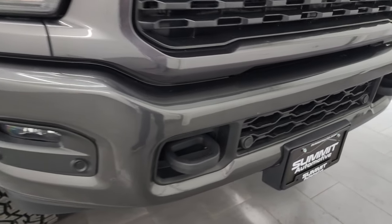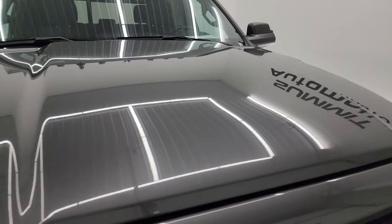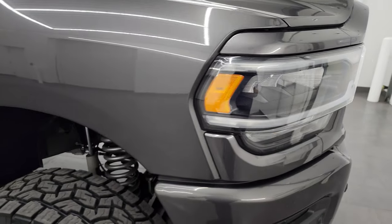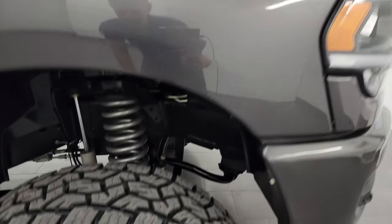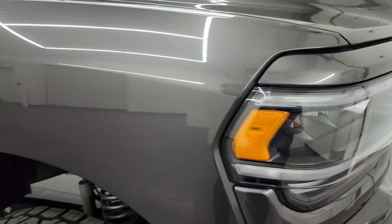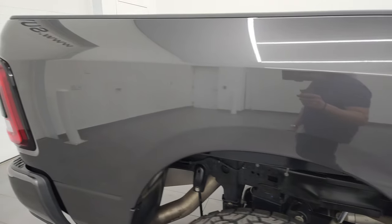The front bumper is in really nice shape. You get painted bumpers with the Night Edition, as well as the blacked-out Ram logo on the grille. The hood is in excellent shape — didn't see any dents or dings. It does come with cab lights up top. You also get blacked-out headlight bezels with the Night Edition and blacked-out 2500 Cummins and Ram logos. The passenger side front fender and wheel are absolutely perfect with no major scuffs or scrapes. Granite crystal metallic has a lot of metal flake — one of my favorite colors on the Rams — and you can see blues and purples up close in that paint. Notice how nice and reflective that clear coat is as you go down this side of the 2022 Ram 2500.